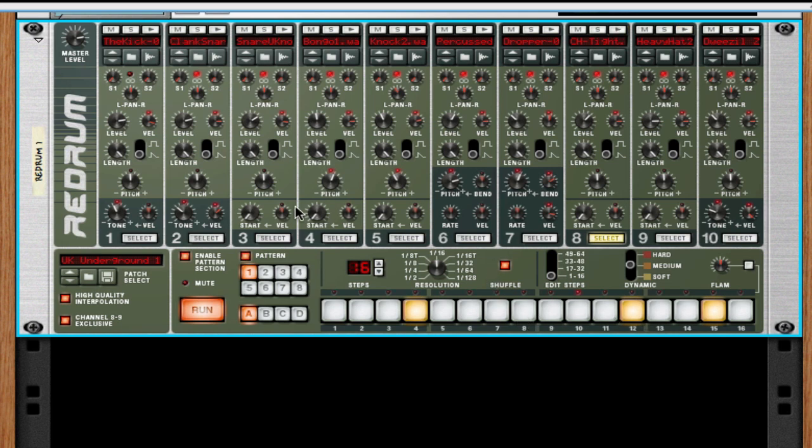Now let's put some snares on here. 5. And now let's put another one. So you can hear how all these different step sequencers are happening simultaneously. And finally for the kick.